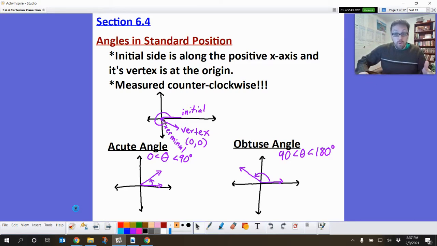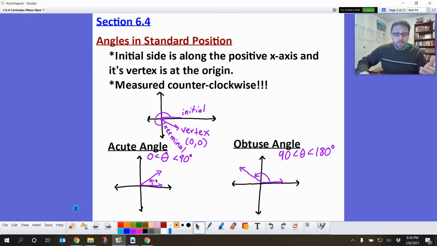So we're going to put the corner of our angle right at the vertex, at the origin. That's going to be our vertex. And then we'll put the initial side, the start of our angles, always on the positive part of the x-axis. And then we spin around from there. Wherever they end, that is our terminal side. Here I've got an acute angle and an obtuse angle. Both of them are starting on the positive part of my x-axis.